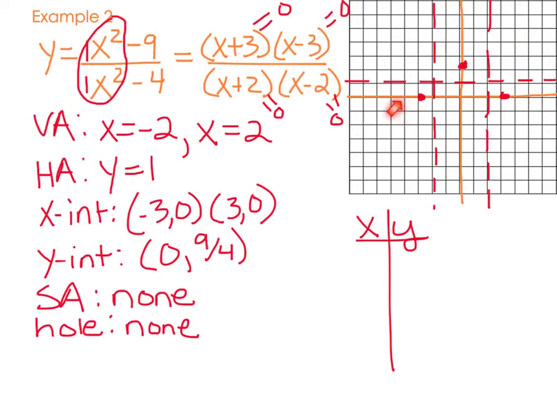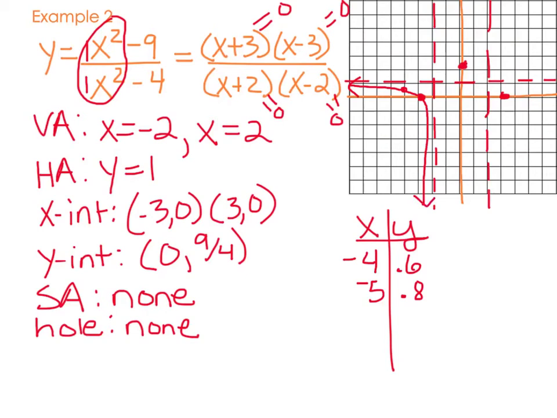So let's plug in a negative 4. You can look in the calculator, and when x is negative 4, y is about 0.6. So it's going up a little bit. And then when x is negative 5, y is about 0.8. So we know it's going to approach this asymptote and not cross it. And then on this side, it's just going to come down and approach this asymptote and not cross it.